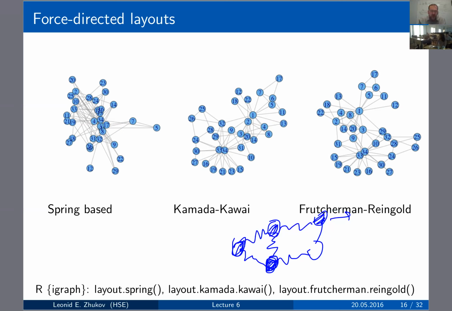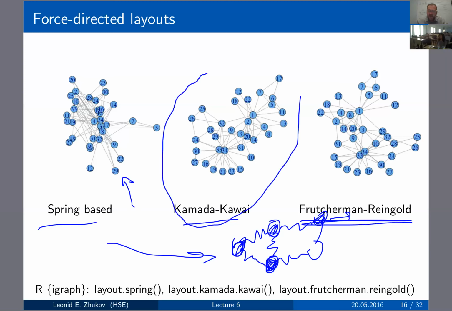And spring-based is literally based on this model of springs. There are more advanced algorithms and layouts that are optimizing a little bit of a different function, but still trying to come from this physics-based world. If you look at the spring layout, it's probably not the best layout, but one of the most popular is the Kamada-Kawai layout, or there is the Fruchterman-Reingold. They're similar in some sense. They're both optimization functions, and they create the pictures of the graph I have shown you previously.